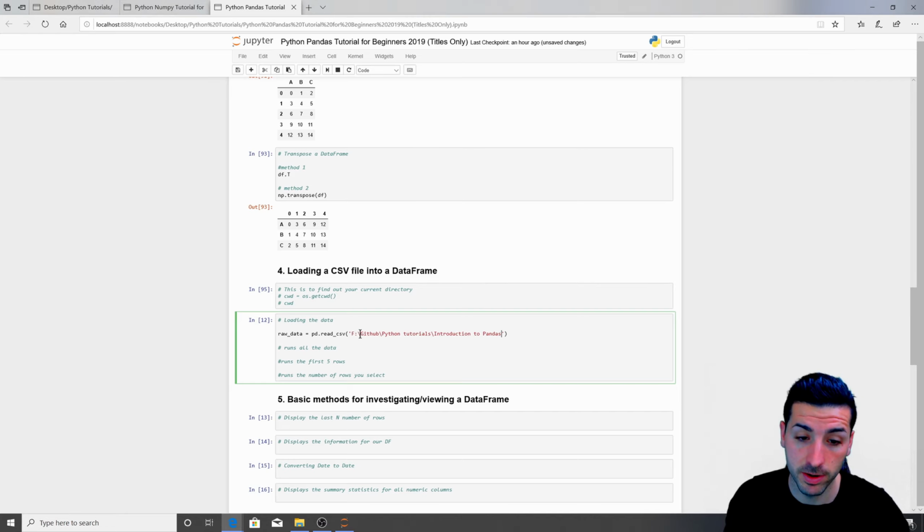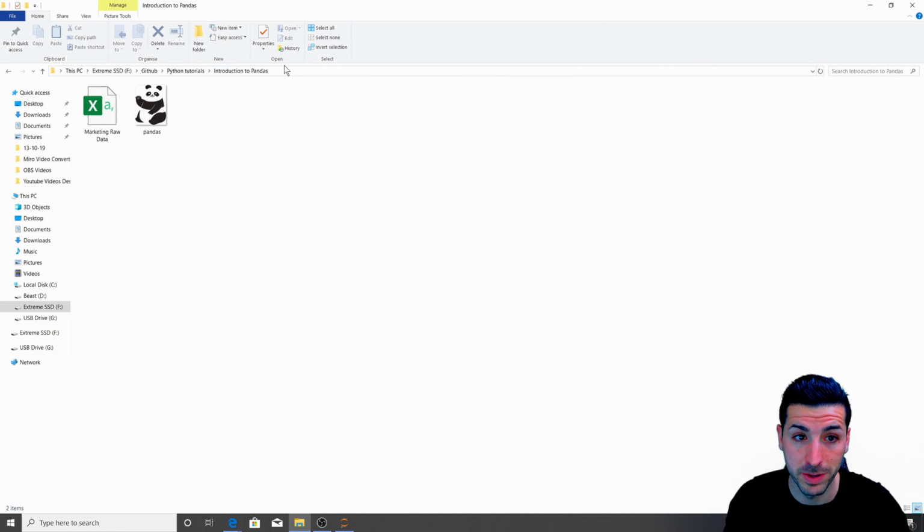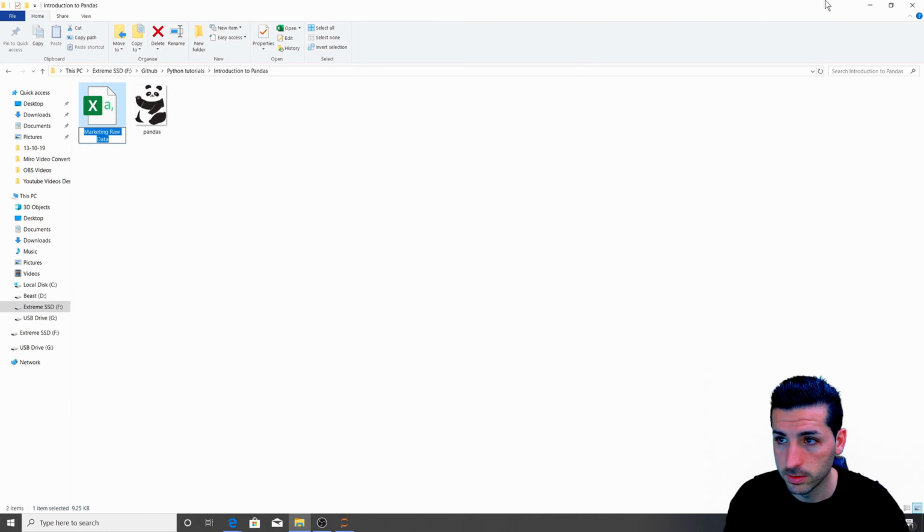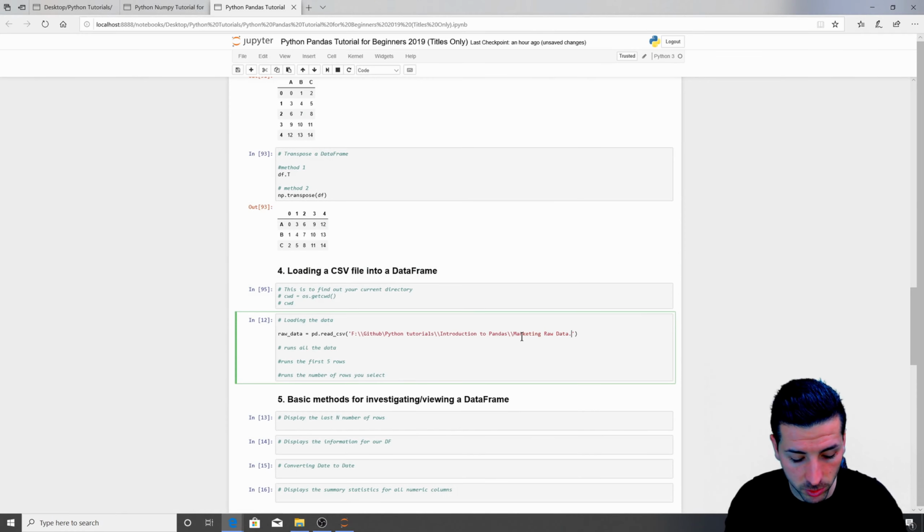Something you need to be careful about now in Python, we need to use double forward slash, or backslash. I don't remember how it's called, but just do this. Just use doubles in every connection. And then after the final folder, which I have here, introduction to pandas, I want to copy the name of the file. So copy it, paste it, and say .csv because it's a CSV file. And then we run it. And as you can see, it ran fine.